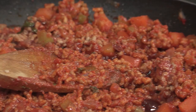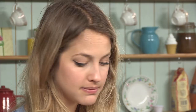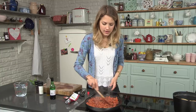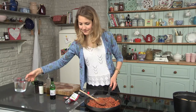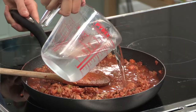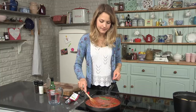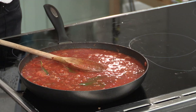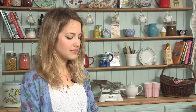It's just going to bubble and cook off — we want to cook out all the alcohol before we add the water. If you don't want to add wine, you can go with extra herbs or half a stock cube for some extra flavor. Instead of water, you could go in with vegetable stock or chicken stock — you don't have to use red wine at all. The red wine's cooked off now, so I'm just going to add my water. The last thing to add is my bay leaves — I'm just going to scatter those on top. My sauce is bubbling really nicely and I'm going to turn that down to a really low simmer, pop a lid on, and leave it for an hour and a half to two hours.